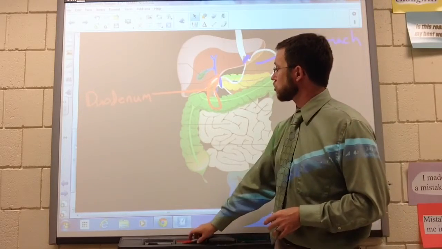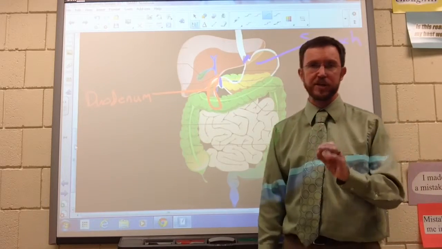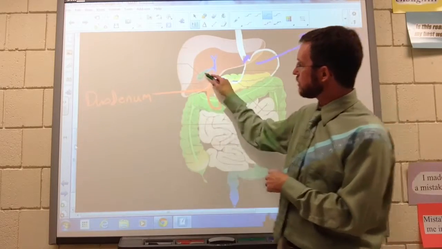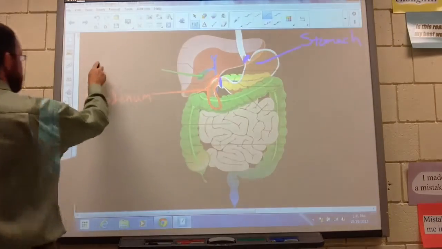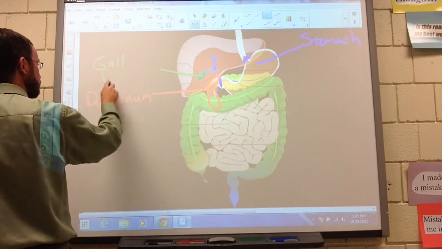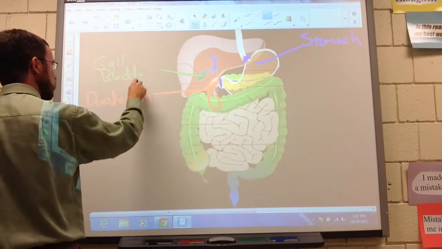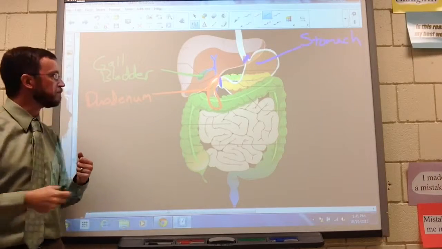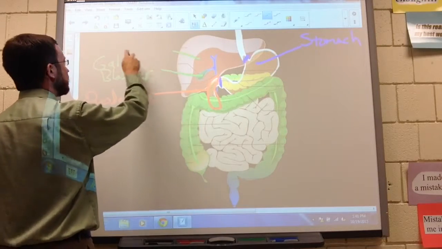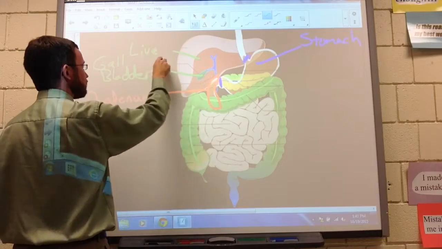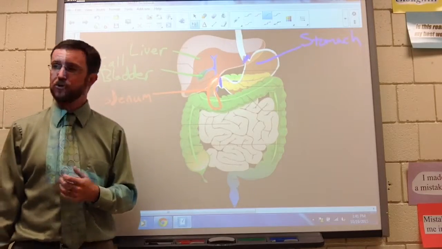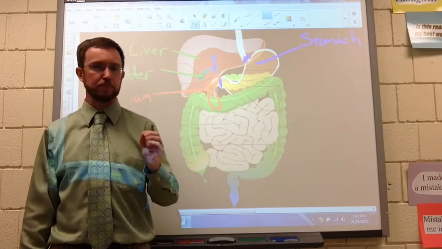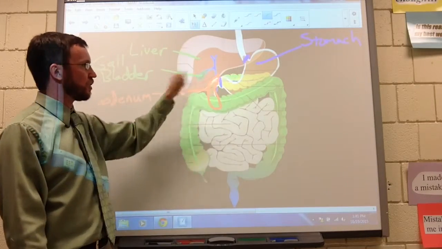Now, let's take a short time out here to look at those other organs that dump those digestive juices in. We got three major ones. They're all right here. We got this little green guy over here. This is our gallbladder. Responsible for storing and then releasing bile into our duodenum. Okay? Then we've got this big red guy here. This is our liver. Okay? This guy is responsible for a lot of different things in our body, but for this case, it's the place where we originally make most of the bile. Okay? And then it gets stored in the gallbladder.